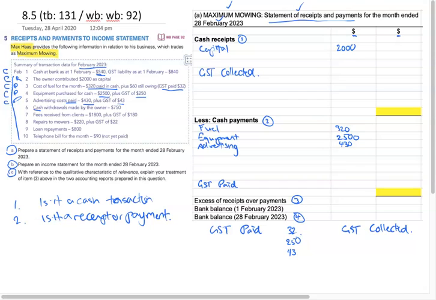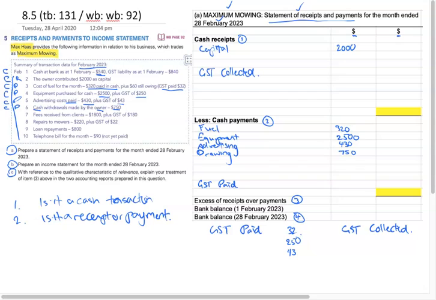The next one was on the 6th. We made a cash withdrawal by the owner of $750. Clearly it's a cash transaction, and it is a payment because we only write the reports in relation to our business. The owner has withdrawn cash, which means our business bank account has gone down by $750. So it's a cash payment. And for those that are really good with their terminology in accounting, we call this a drawing.